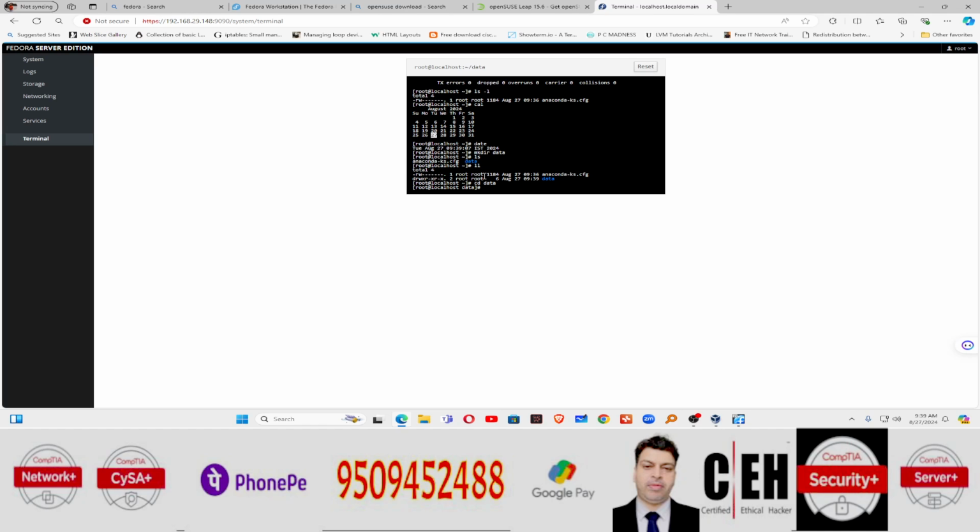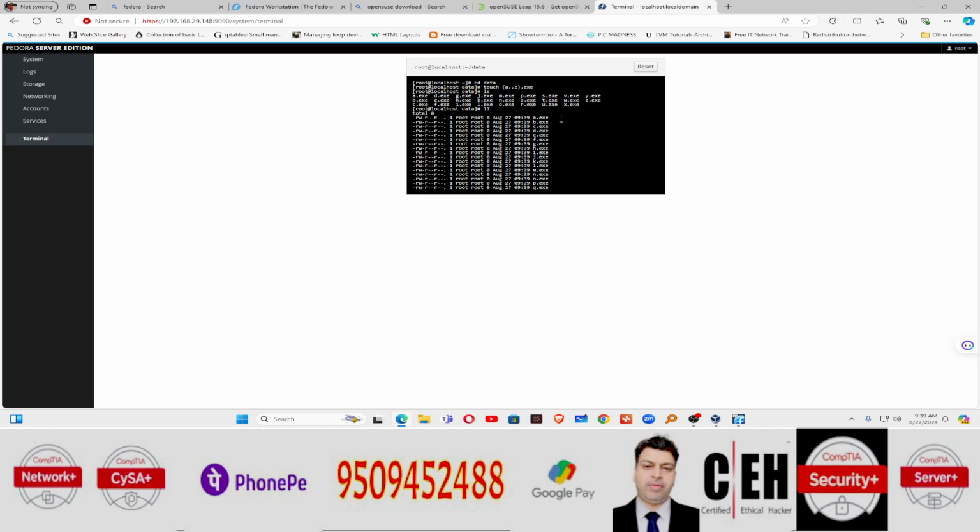If you want to create some files here, like touch {a..z}.exe, it will create files from A to Z. You can see a.exe, b.exe, c.exe up to z.exe files have been created here. If you want to delete them, you can delete them using rm -rf *.exe and all the files will be deleted. So you can do whatever you want. You can also reboot the system, shut down the system. You can do anything you want.